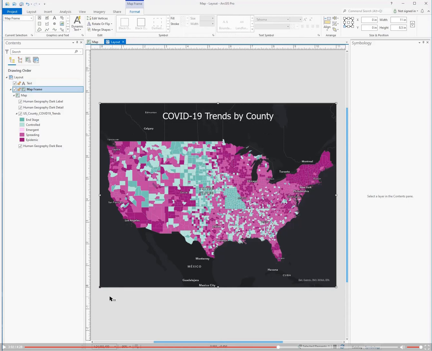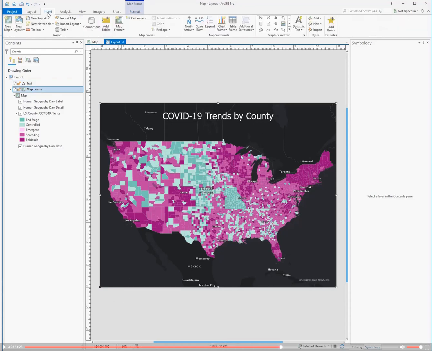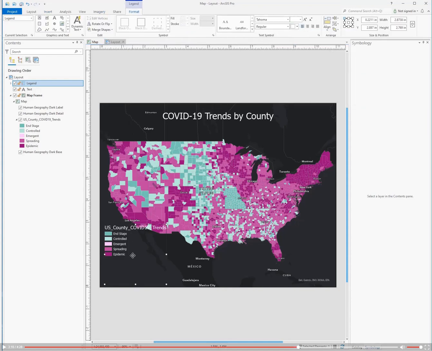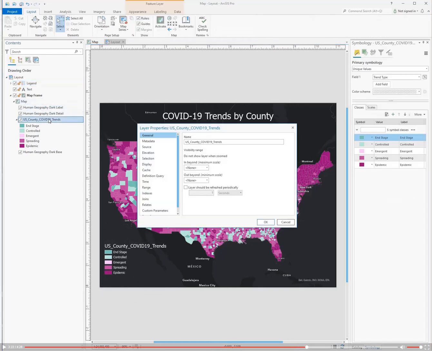Next, we need to insert our legend so our audience knows what they're actually looking at. To do that, go back to Insert and click on Legend. Click and drag it to the area you want to fill. You can do the same kind of adjustments that we did in the title just by clicking on the Format button up here. Importantly, one big thing we need to change is the title of our legend, because right now it's just reading the name of the data set we used, which doesn't make much sense. We can change this by double-clicking on the data set in the table of contents, and the changes we make here will be applied in the map.